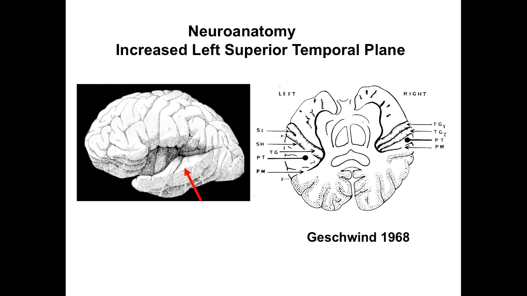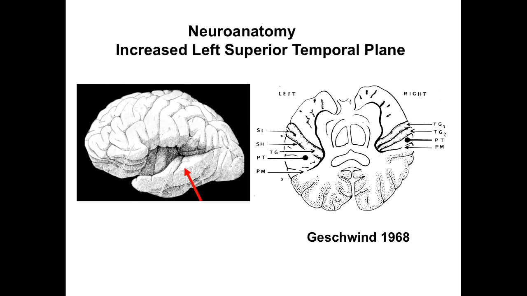He did a super simple study. He basically measured the size of the temporal plane. There's the temporal lobe pulled down. There's primary auditory cortex, and he was particularly interested in this back part of the left temporal lobe. It sits right here. It's your superior temporal plane. And lo and behold, when he actually measured the volume of it, now we're going to look down. We're going to do a slice like this, and now we're looking down on the brain. So this is the top of this superior temporal plane. Here's your frontal lobes. Here's your occipital area. Primary auditory cortex, Heschl's gyrus, A1.